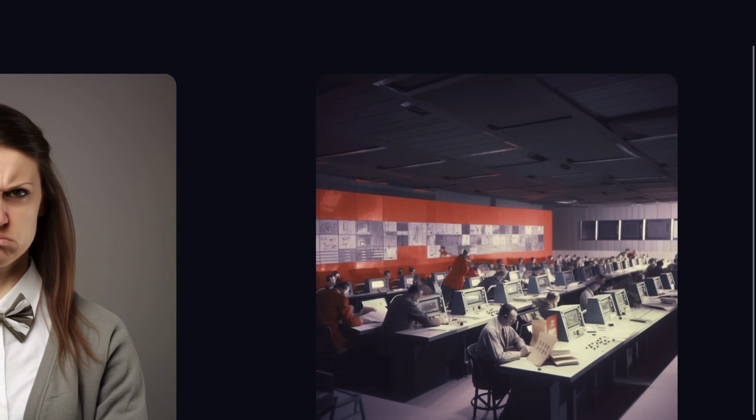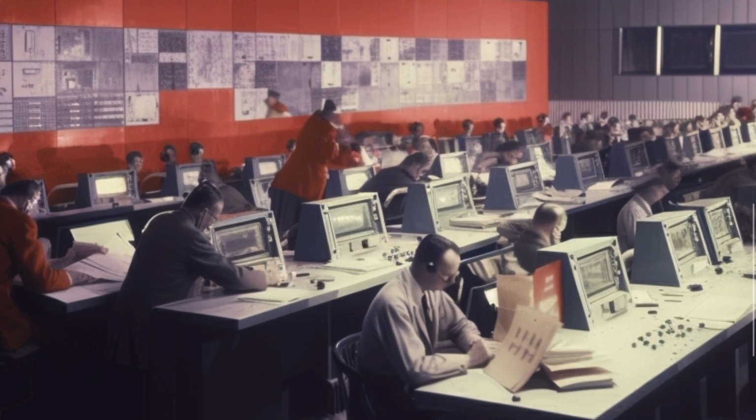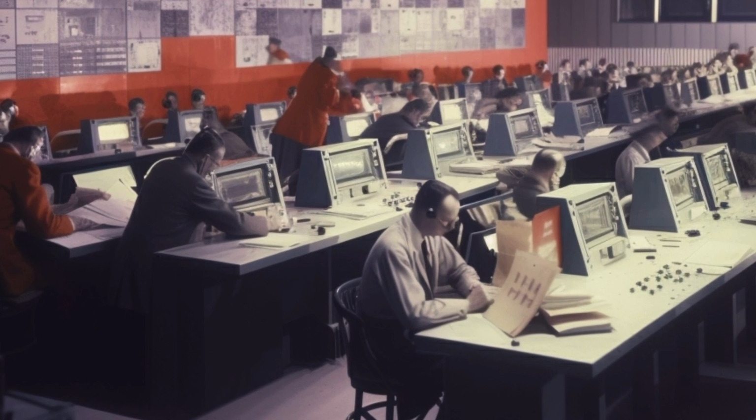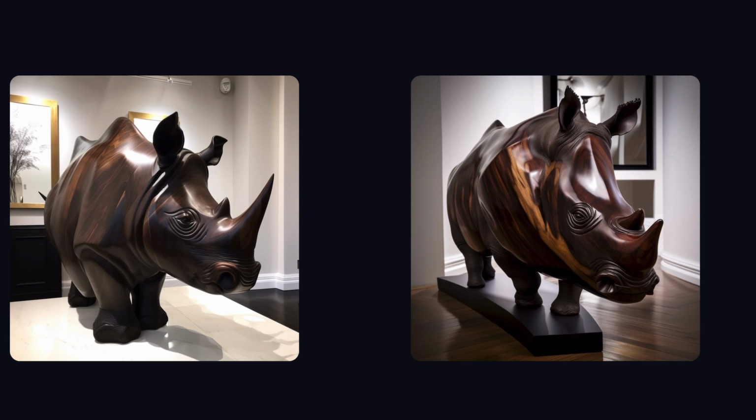Also, this is pretty nice. I would say the lady is pretty well generated. I can't see anything that shouldn't be there. This is pretty good. And here this room, maybe they're waiting for the rocket to start, also looks pretty good. I go for the lady.